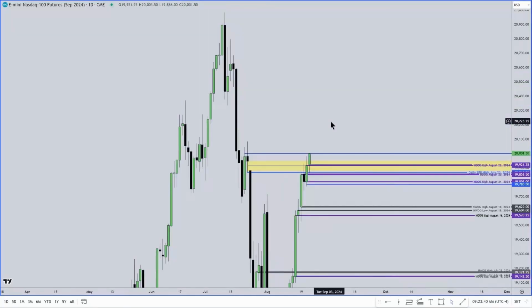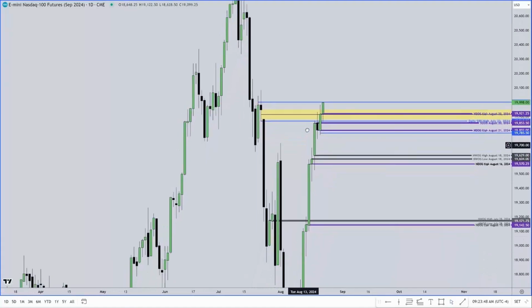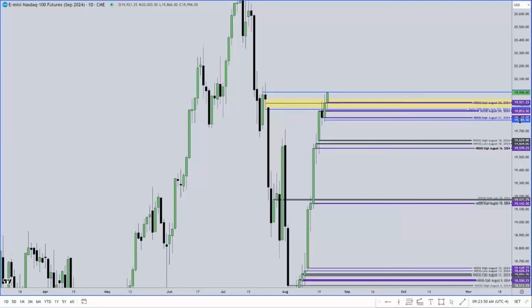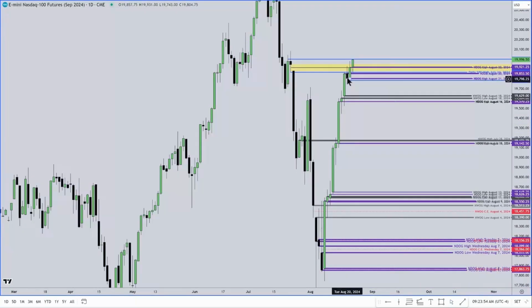Now, we have continuously pressed in, and I told you that it's not likely to be sustained having this many days up without a down closed candle. So it's unsustainable. And that's why we had this singular down closed candle, which is good. You want to see that, and you want to see, does price respect that? It trades above it, yes. And today we opened, traded down into that candle, and then rallied back up.